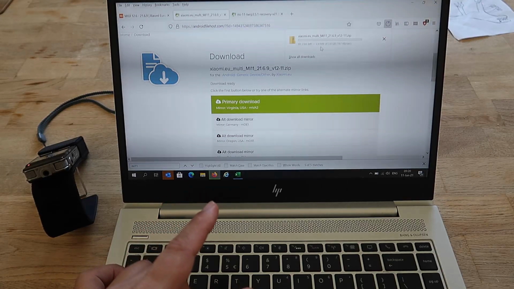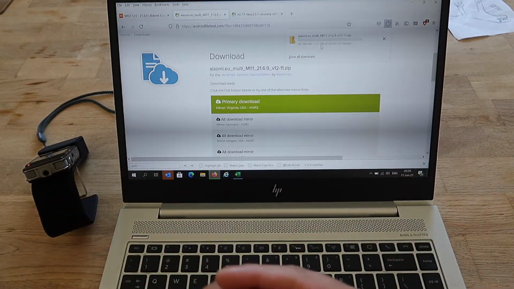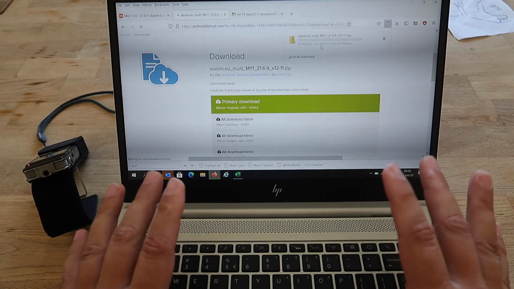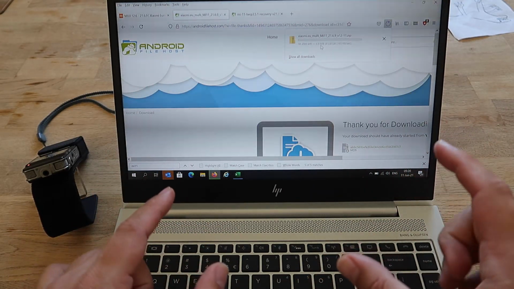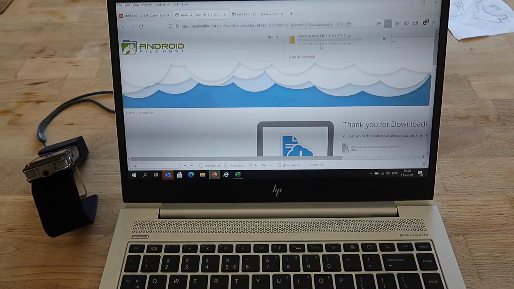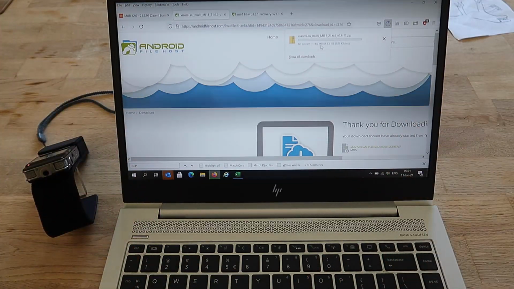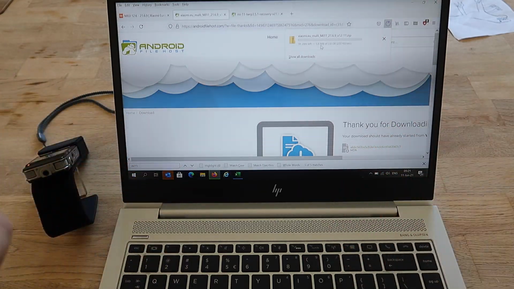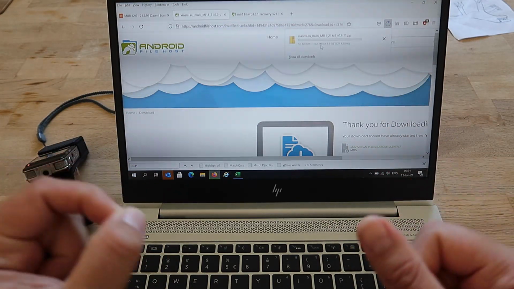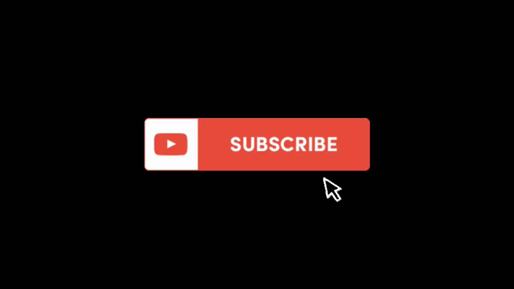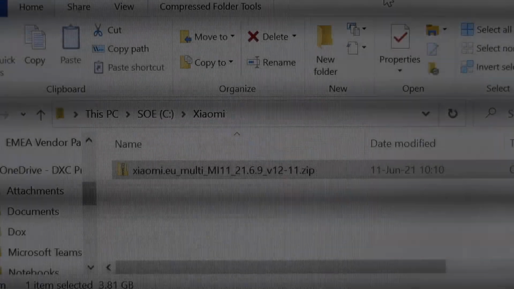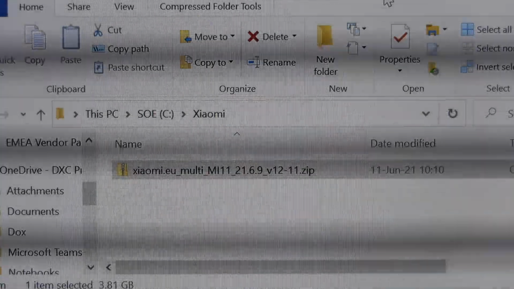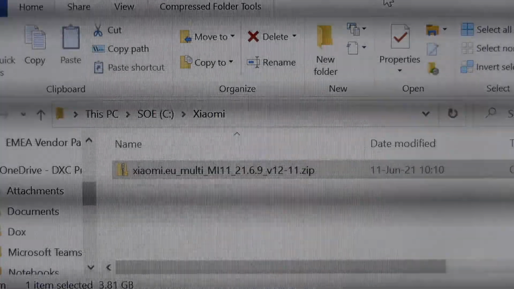All right, saving here my Mi 11 Xiaomi latest weekly ROM. You're gonna see it's gonna be here only in 6 hours, so I'll be going to release this video in the afternoon. All right, stay tuned, guys. When that's downloaded, I'm going to show you one simple step how you can get this. Don't skip the video. It's going to be very quick, and I really hope that this solution is going to work for you. So let me just clap 3 times, and the ROM is going to get downloaded. A few moments later. Et voila. Here it is. Xiaomi MIUI Multi Mi 11 21.6.9 version 12-11 zip.